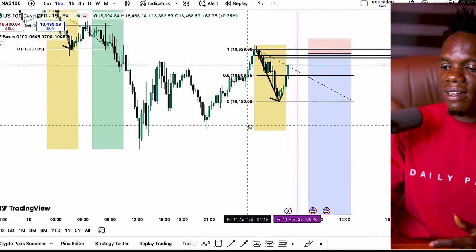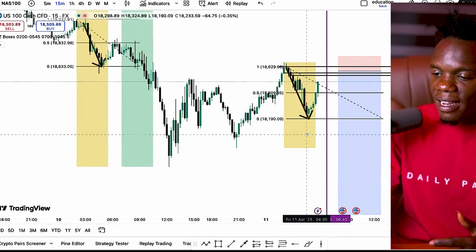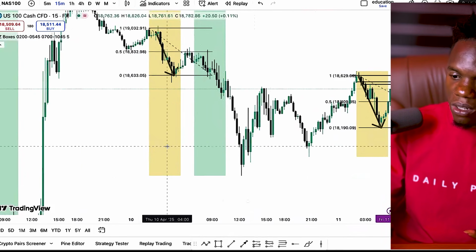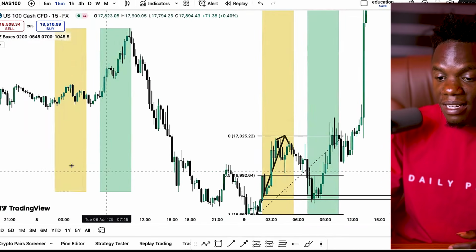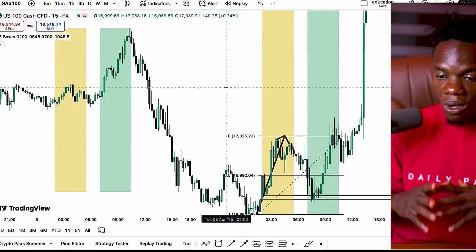So one of the advantages of making use of this dynamic approach is that you will be seeing these entry models every day. For example, all these sessions will be coming up in the market every day. London, New York, London, New York, every day in the market. So all you just have to do is learn how to approach it in the market.